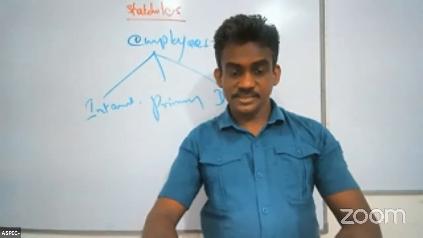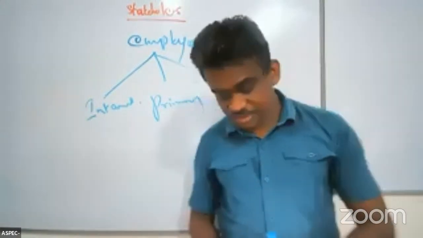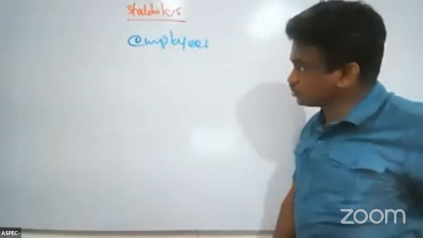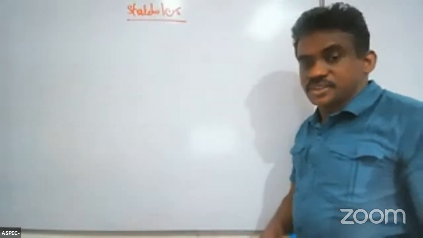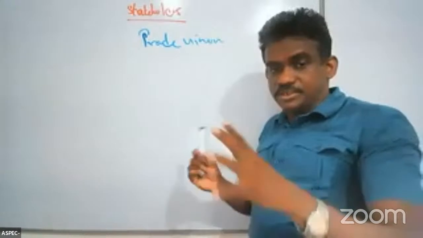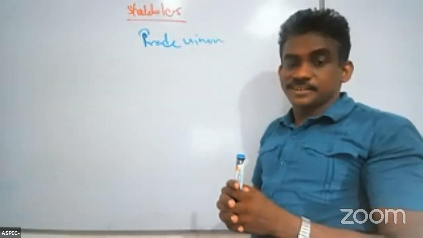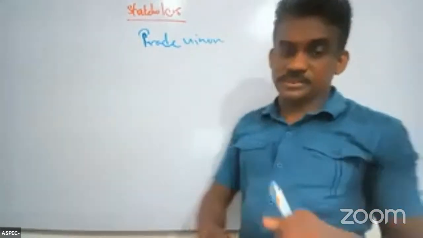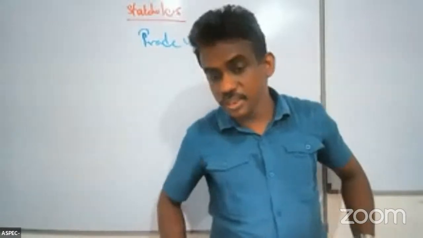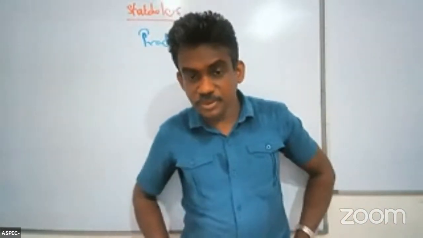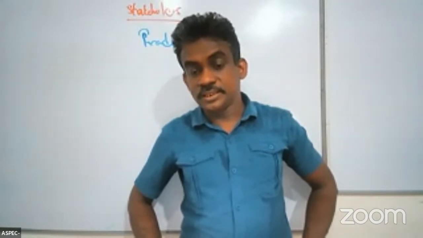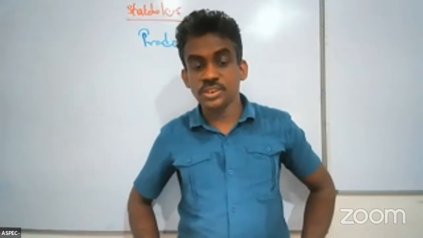Then you can see the other main stakeholder, the trade union. The trade union is a collection of a group of employees. They get together and form unions. You can see that trade unions have more power. A trade union, also called a labor union, is an organization of workers in a particular industry or business that exists to secure improvement in pay, benefits, safe working conditions, or social and political status through collective bargaining.